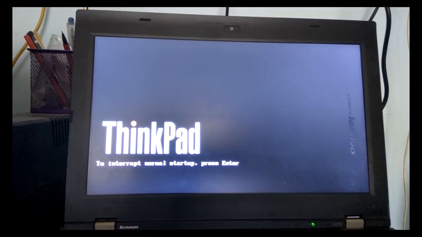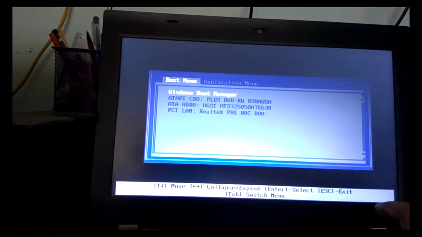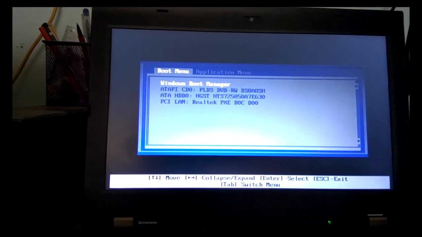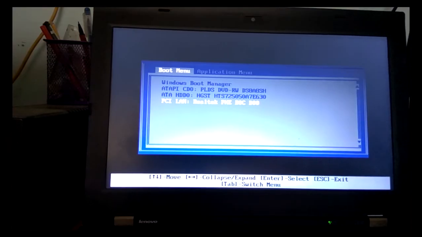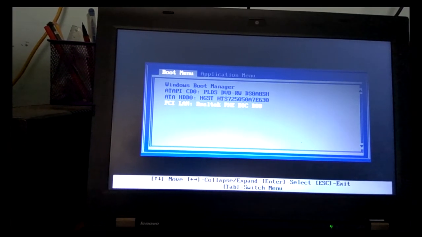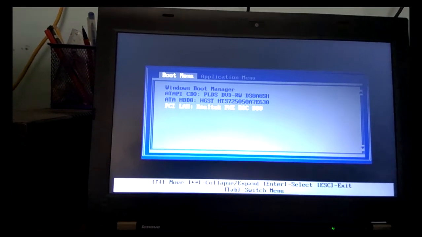I will interrupt here and press F12 to go to the boot manager, and under the boot option I will select the PCI LAN for the network boot to start.